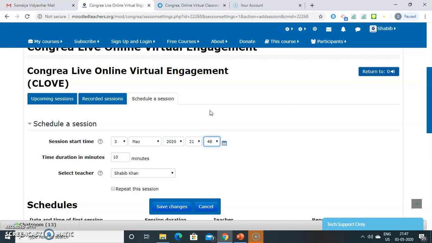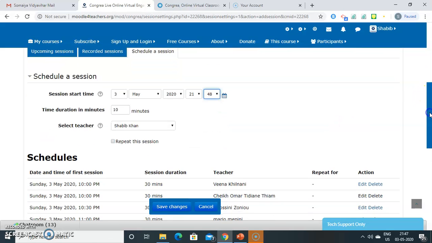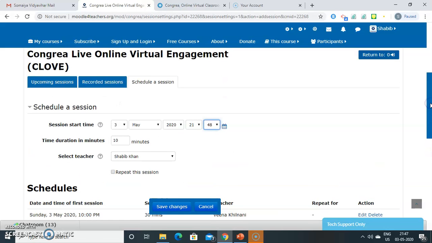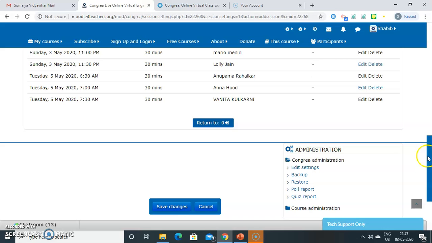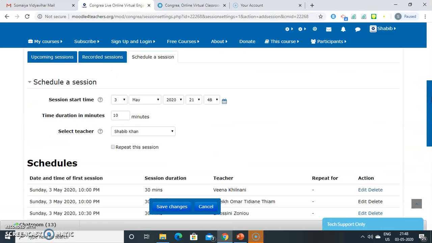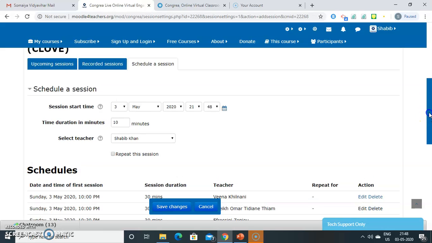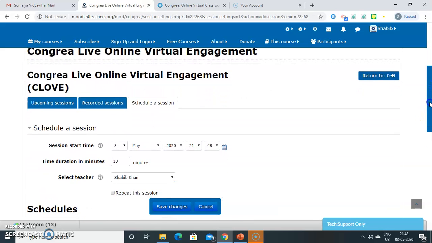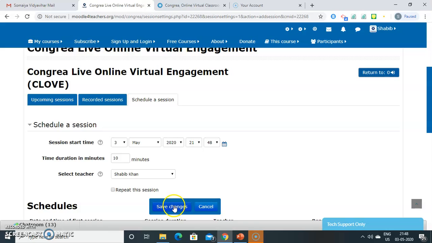So at this time I can schedule my session, and now this depends on whether I want to keep it as a repeating session or just a single session. That depends upon that, and then I can tell these are all the people who have scheduled their classes, and that's it. Save changes.